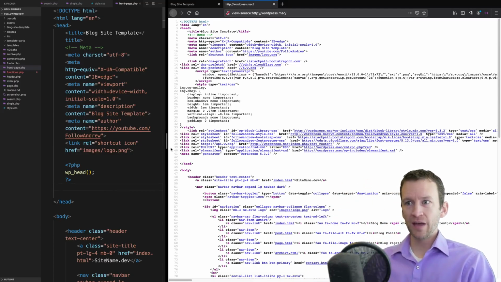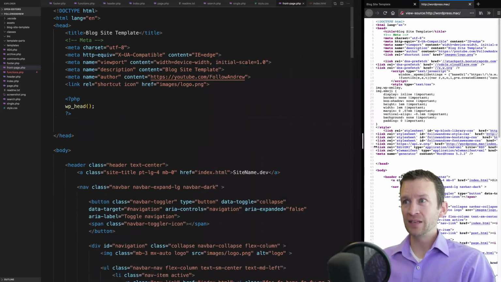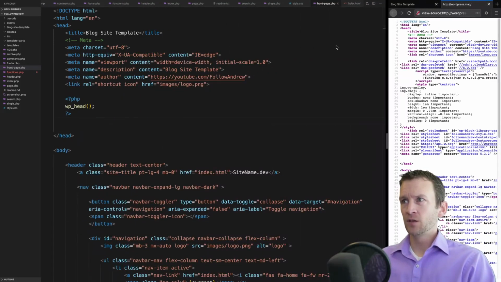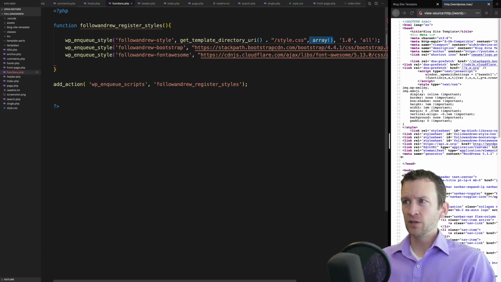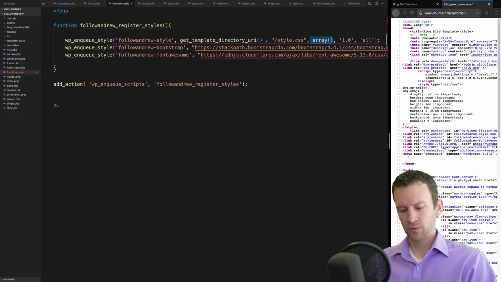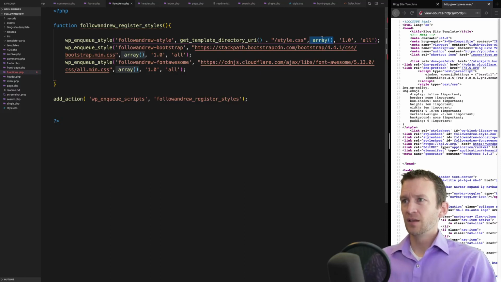And that is where that second parameter that we left as an empty array comes into play. So let's come back here to our functions. And remember this empty array right here? What this empty array is, I'm going to line wrap here. Whoops, I keep hitting the wrong command for line wrap. There we go. It is an array of dependencies.